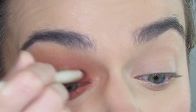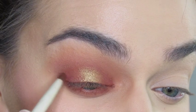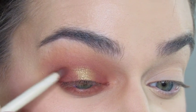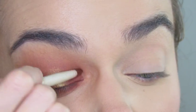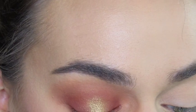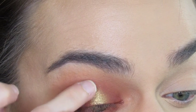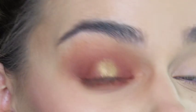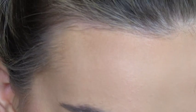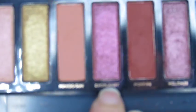I'm gonna go back in with that pointed blending brush and the shade Firefox and just kind of go over them together. So that way the gold is just in the center, creating that halo. Stunning.